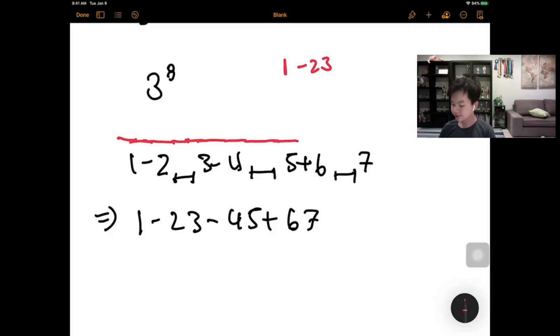Now you see 5, and then you add 5 to your current value, so it becomes 45. Now you have a plus. Since that's an operation, you take the previous one, so that would be minus 45. Now you keep track of 6. Again, you get 67, and at the end you would just have 67.